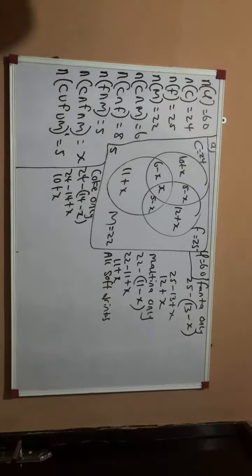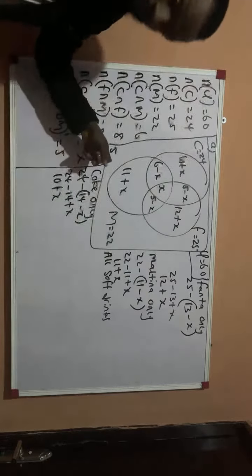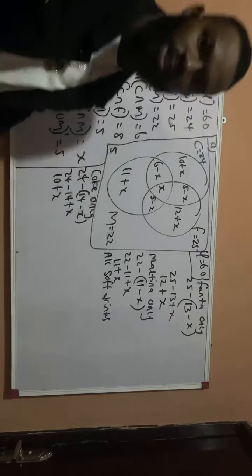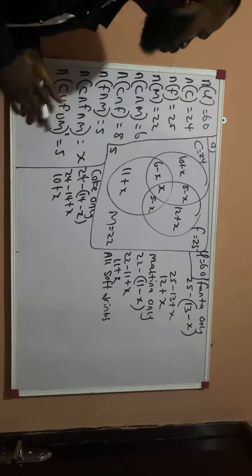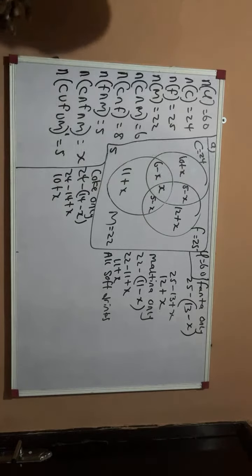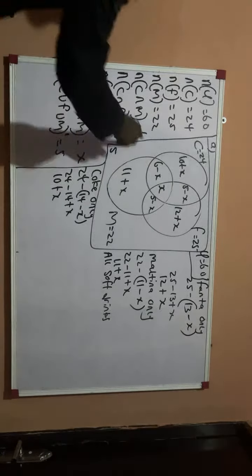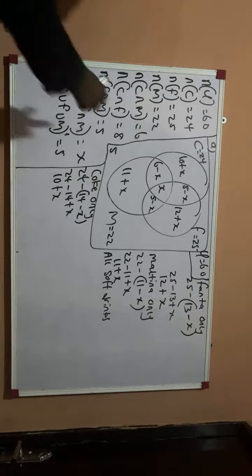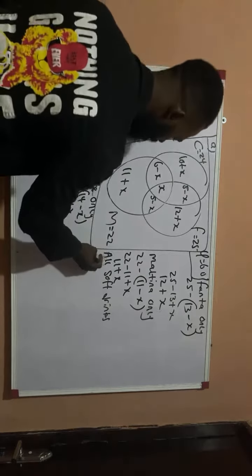And how do we solve for all? Add everything we have in the class, including the 5, and equate it to the universal set, which is 60. First of all, we have numbers and then we have variables, so let us work with the numbers together first. 12 plus 8 gives us 20. 20 plus 10 gives us 30. 30 plus 5 gives us 35. 35 plus 11 gives us 46. And 46 plus 6 gives us 52. 52 plus 5 that did not drink anything gives us 57. So here it becomes 57.